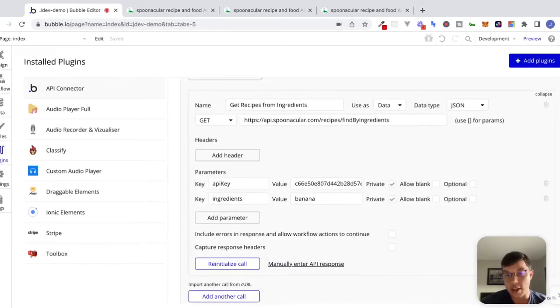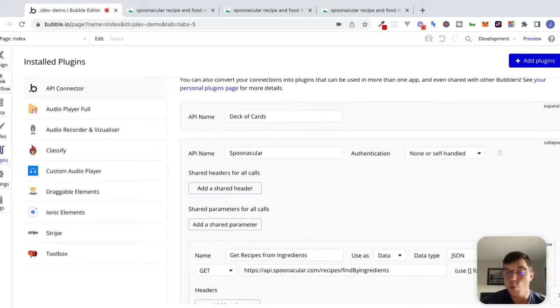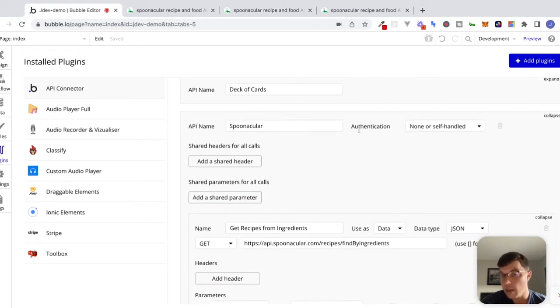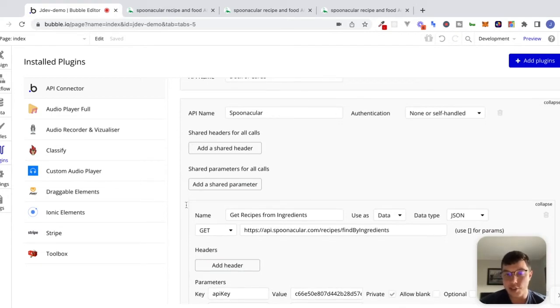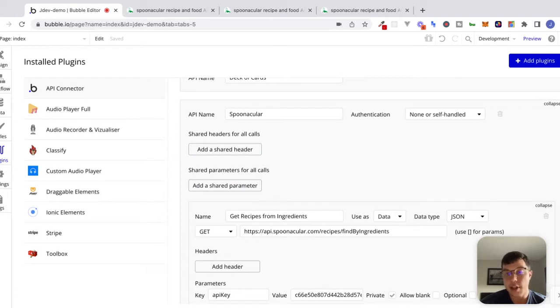Now, you might be thinking, okay, well, that's great that we can attach an API key like that and authenticate successfully. Why do we even need this authentication option up here? Really good question, if you were thinking that. What this top section deals with inside of the API connector is kind of shared information for all calls.